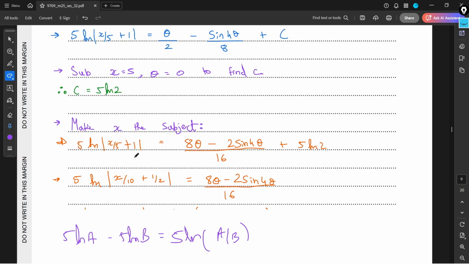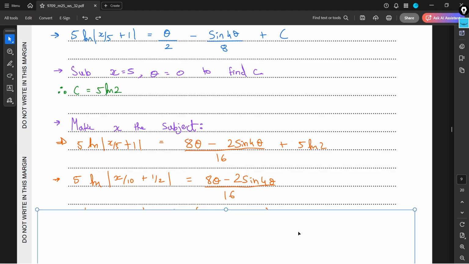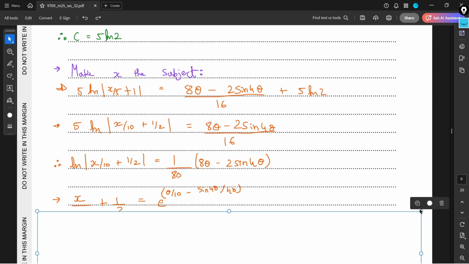So by implementing this, you can see that x by 5 plus 1 divided by 2 will be x by 10 plus half. So that is how I get this term just by taking this to the left hand side. And this term is staying as it is. After this, I'm going to send this 5 to the right hand side with the 16 so that it's going to become, let me show you this. That's the only one change I have done over here. It's going to become 80.